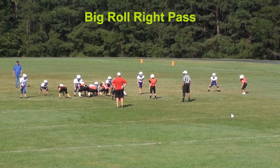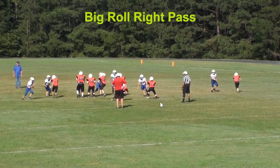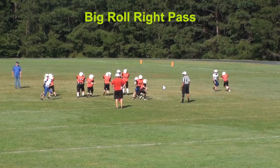All right, so let's look at some actual game day footage and show you how we like to run our roll right pass. In the first play, we're going to see this cornerback actually bite. So the snap, here we got the rollout. Now here it is. Here's the key. Block, block, block. Good block, and we got our halfback block, which gives us the edge.